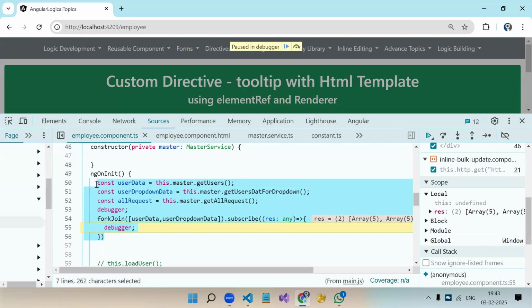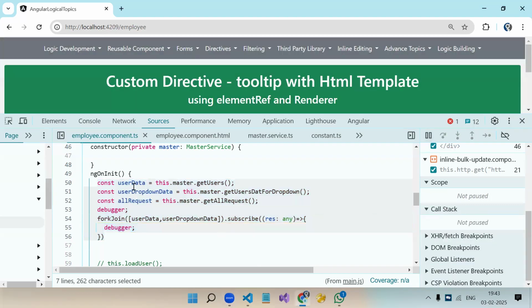Everyone clear? Only Supriya is talking. I have one question. Here we have created the variable where we are storing the API calls, like this dot master or get users. Correct. So we can directly pass the function also, right, in ForkJoin? See, instead of storing it in a variable and passing the variable, you can directly write it over here also.